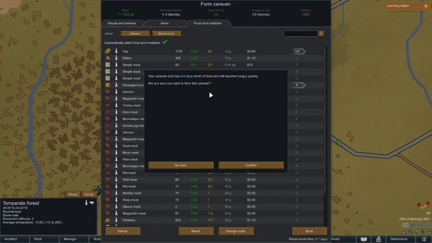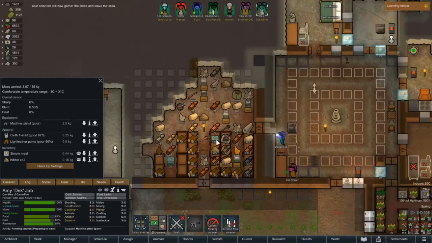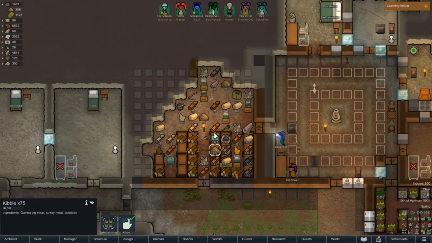But let's make sure Deck has a weapon that we could use. Let's go to gear. She has a machine pistol, but I want her to have something that's a little bit more range to it. So let's bring a knife. We may not be able to bring something with a little bit more range to it. The revolver. We'll have her bring the revolver. Let's have the revolver drop. Oh, it's in this one anyway. That dropped there. Deck, revolver, as sidearm.